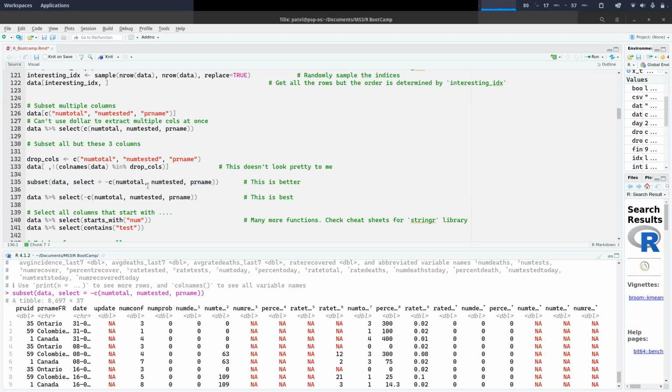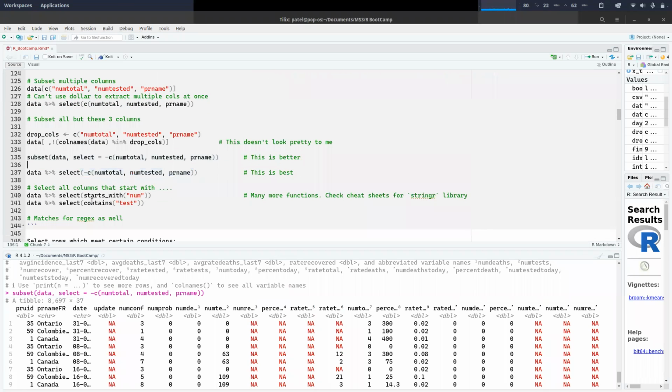Best way, or maybe not the best, but a better way is, again, you select, just pass in minus. It's readable. It is explicit in what it does. Data, which is input, use the pipe operator, select. I'm using minus c. So minus c is saying, take all the columns except these 3 columns. And there are a lot of functions. Again, I'm not trying to show you how a function works. I'm just showing you what kind of functions exist in tidyverse so that you can Google them when you need it, use it, and hopefully your code will be pretty readable for someone.